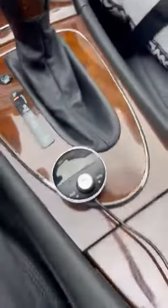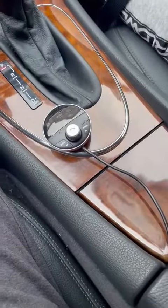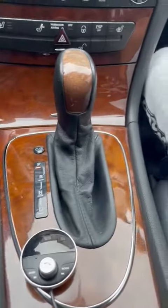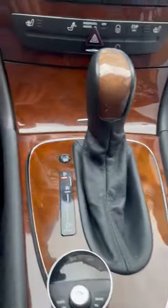results. I connected it to a battery bank here, as you can see. That's the battery bank here, and that's the USB power for it, and it just sounds perfect, exactly like Bluetooth.